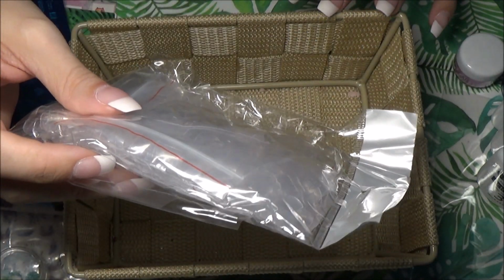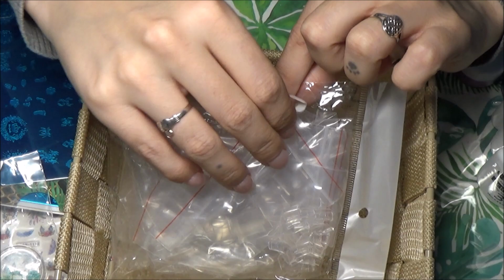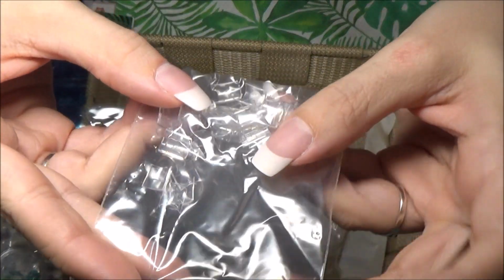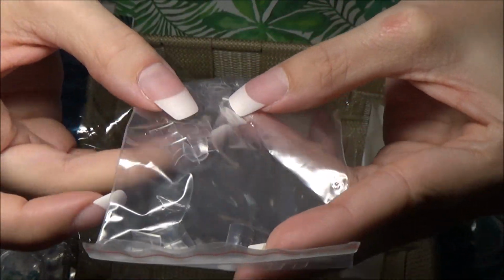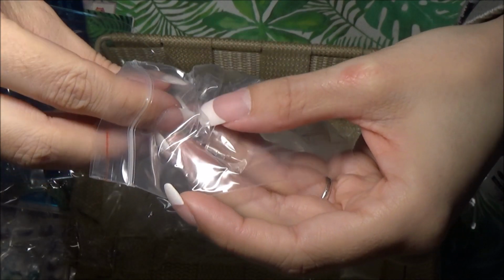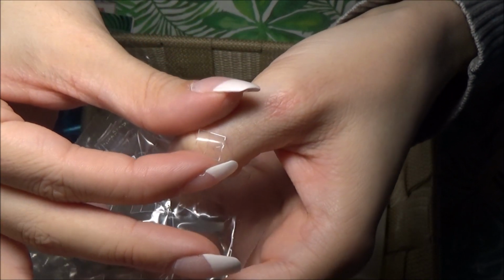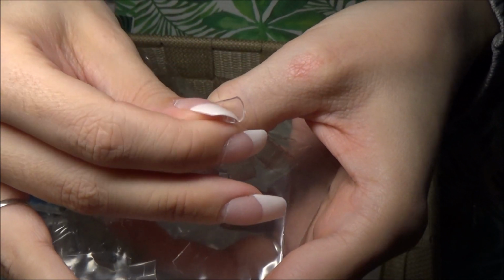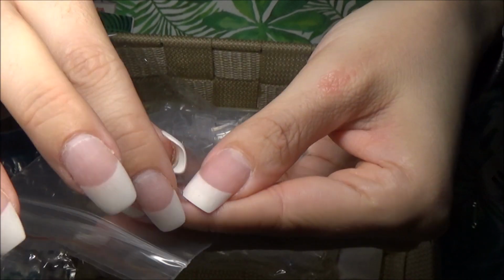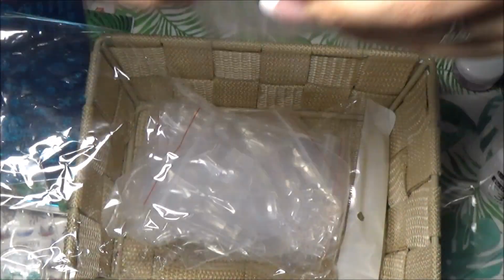Okay, this is another attempt of me to save some plastic in this universe. These are like short tips. I don't keep my nails that long, so I was like, can we just get some short tips because I'm always wasting so much plastic. These actually have a well in them, and they're nicely shaped, curved, and short. This is a size 7, by the way. So I'm gonna have to give these a go.